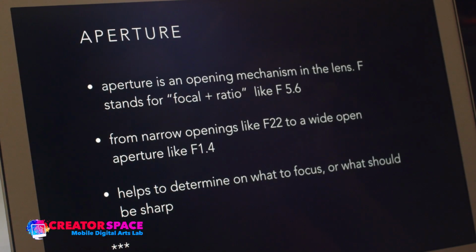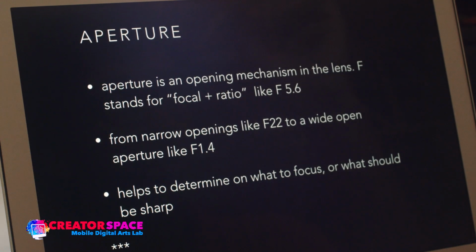So a narrow opening on most common lenses is f22. That means the lens is really narrow, and a wide open f-stop is like 2.8 or even 1.4. That means it's really open.